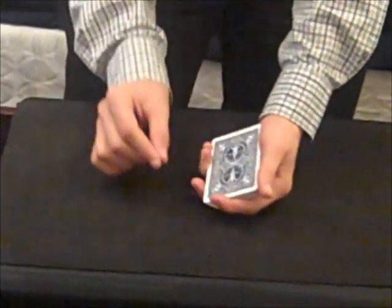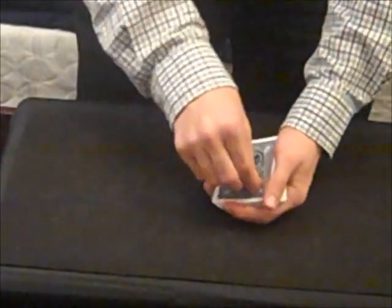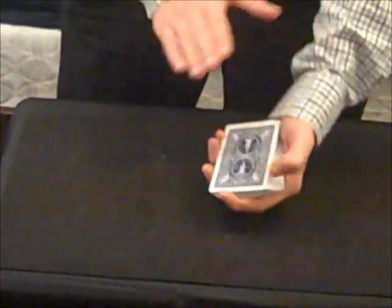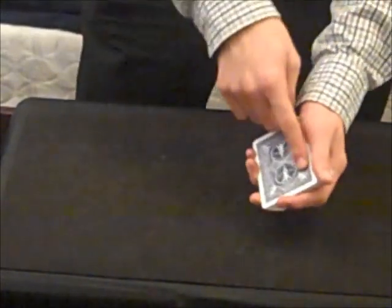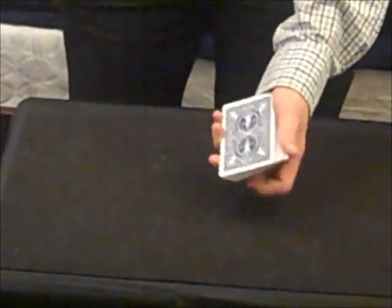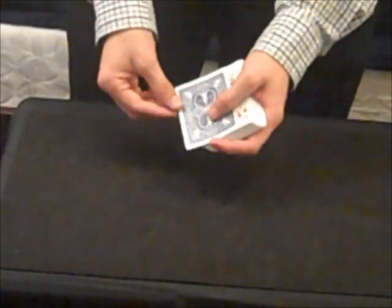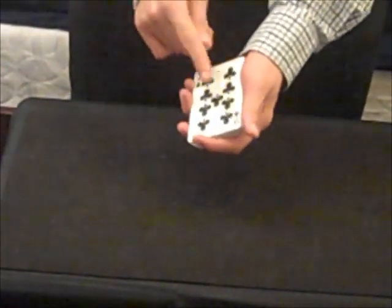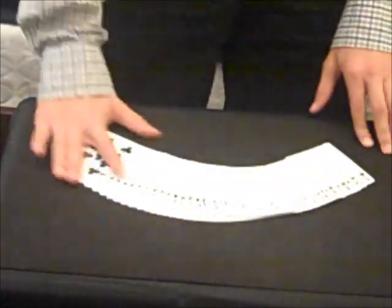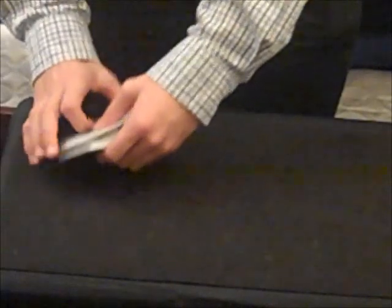So what you do is you pretend there's this invisible crank right there. You turn it. But before you do that, you say, see that invisible crank there? If they say yes, just say, how can you? It's invisible. If they say no, then say, it's okay, it's invisible. Something like that. So it's actually on both sides of the card. Turn the card face up and say it's really on both sides of the card. And that's your excuse of turning the card face up so it matches all the other cards in the deck.